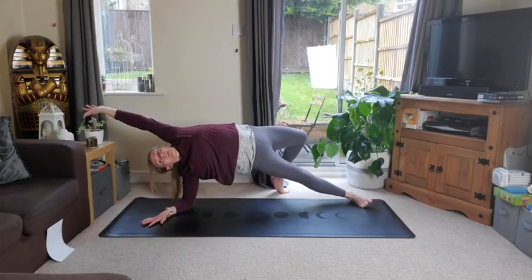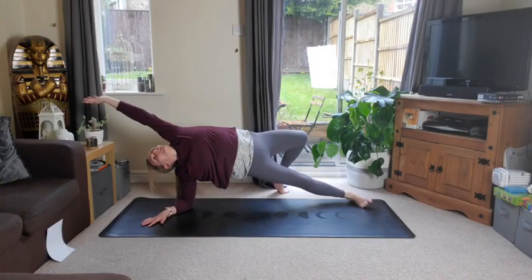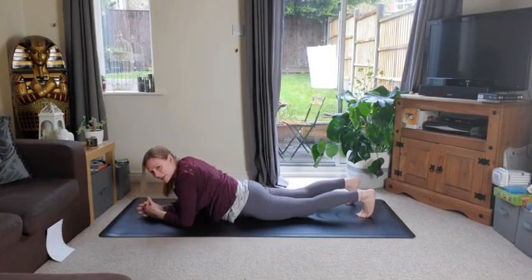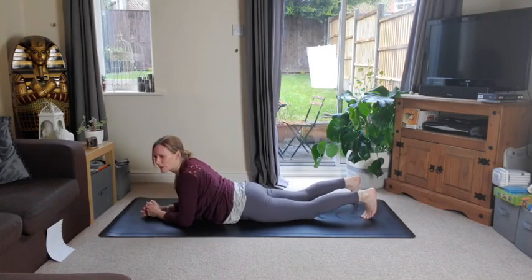This is like a baby version of Wild Things, one of my absolute favourite poses. Lovely. And then coming back through centre, you can either lower down for a few moments or move straight onto the other side. I think we'll just pause here for a moment, maybe wiggle out the shoulders.